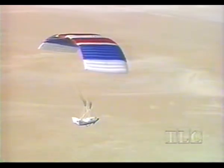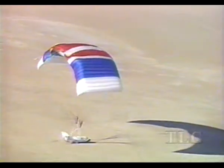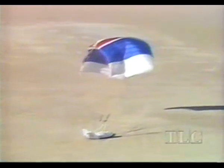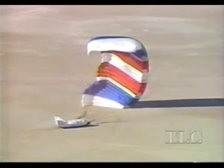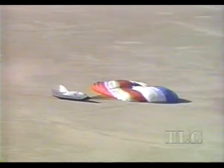What we found was people didn't understand the physics involved very well. By actually embedding sensors in the cloth so we could measure what was going on, we've been able to really understand what goes on in these parafoils and make them a very reliable device. The crash landing would be jarring, but the X-38 could save the lives of up to eight astronauts. But NASA hopes this escape system will never be needed.